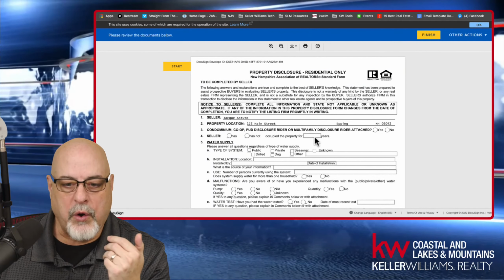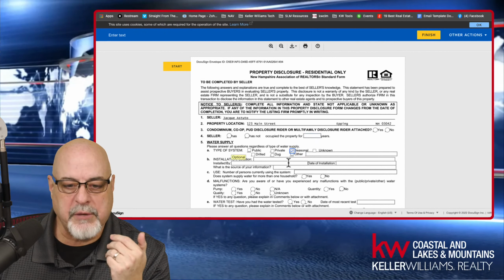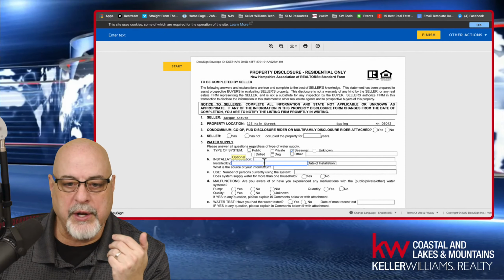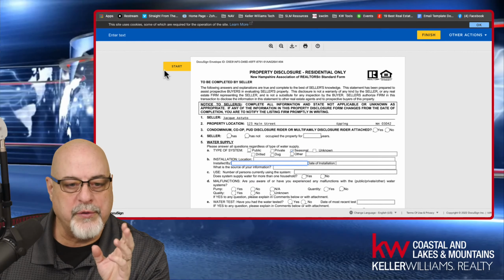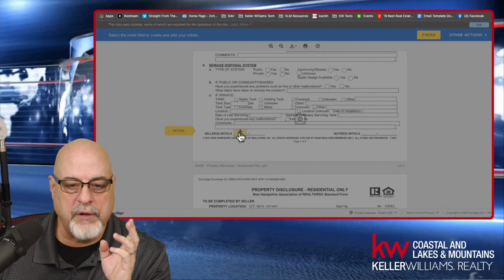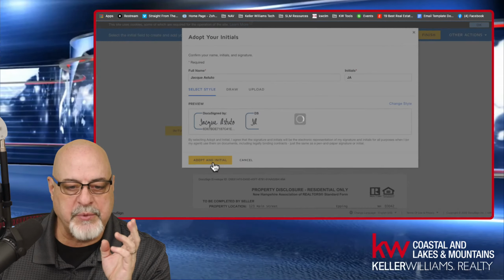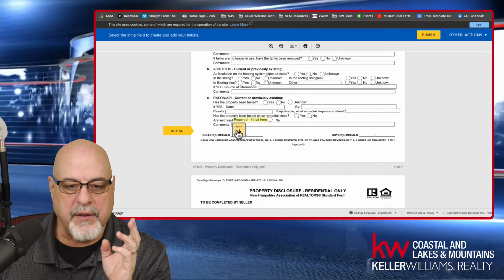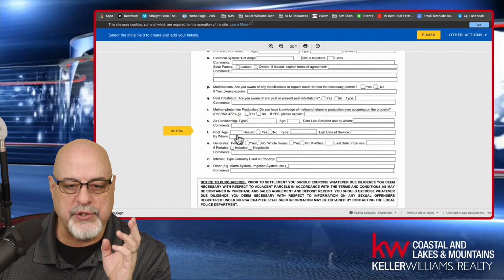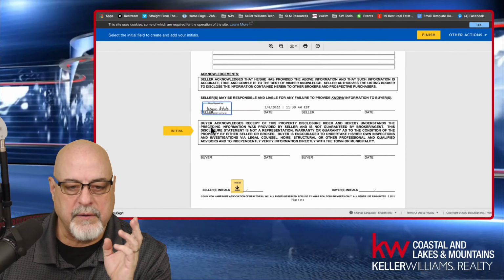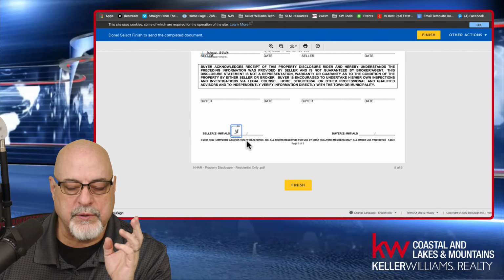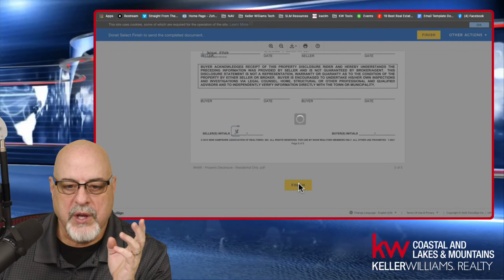Click continue, and all of those fields, all of those checkboxes are hers, and they're ready to go. Now, without me actually going through this, I'm going to go ahead and just ignore all of the radio buttons. I'm going to adopt a signature and sign it. And we got the signatures. So she's signing everything. Great. Signatures, initials, great. And I'll click finish.